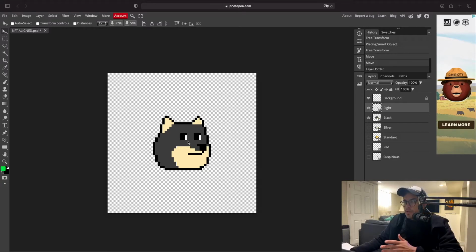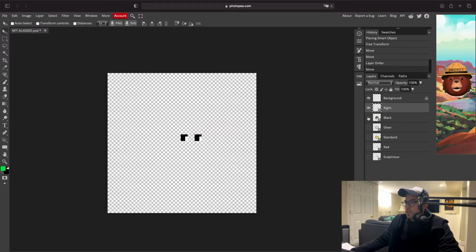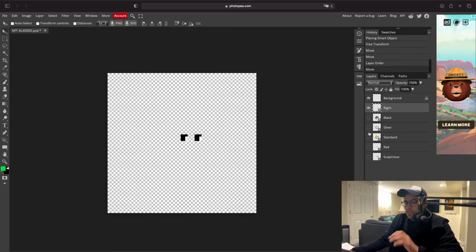Let's say that you want to move the eyes, right? And you want to put it in a different position. You want to put them more here or more here. Then you can do it now. This is the place to do this, to align the NFTs. So I'm just gonna leave it there. And then you'll make sure that it's aligned with the other bases as well. And this is what we're doing here.